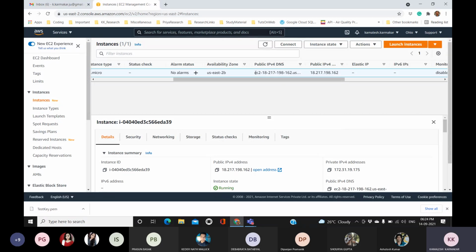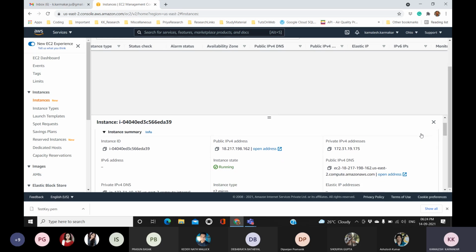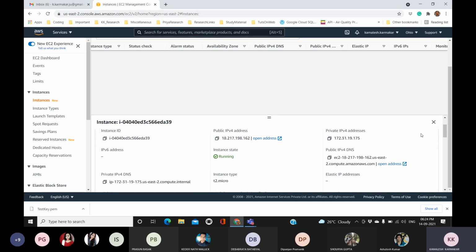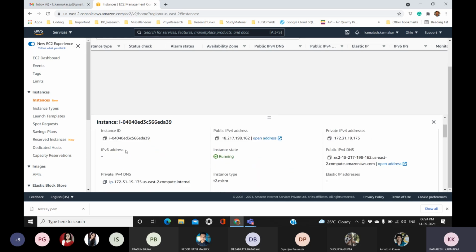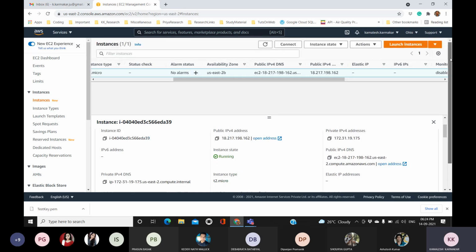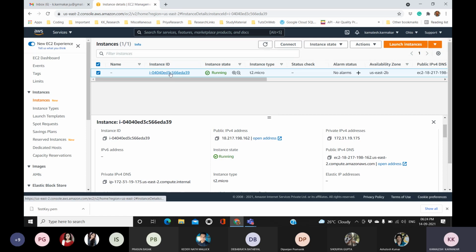No, this IP address is a different type of IP address. So this is being designed by Amazon. So they are providing an internal routing mechanism by which you can communicate with their system. So the VM which we have launched right now is accessible using this public DNS. Let me show you here. So using this public DNS, we can access it. Okay, so the machine is running. We can access this machine right now.